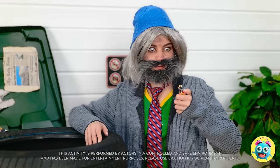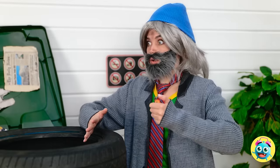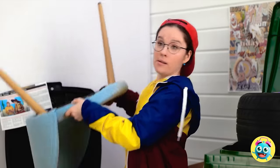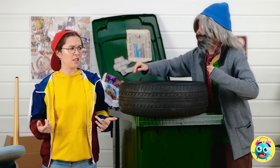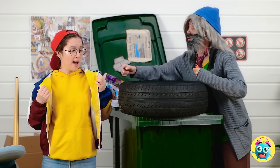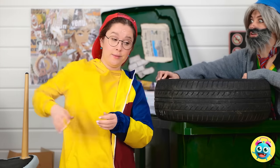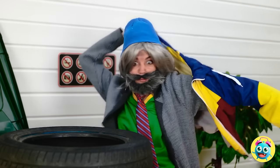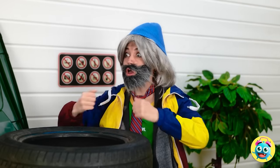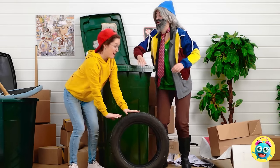Can I have this? Ooh, pretty. This'll make a great fire. Whoa, don't burn it, I need it. I'll trade you. What do you say? Why would I want a tatty old chair when I have a tire? Wait, I know. That's a nice jacket. You want this? Give it to me. I'll be the most fashionable hobo around. Okay, fine. Take it. Ooh, how do I look? And don't forget your tire. Haha, sucker. Thanks.